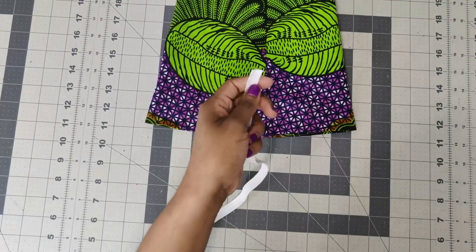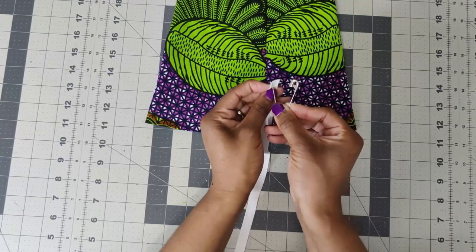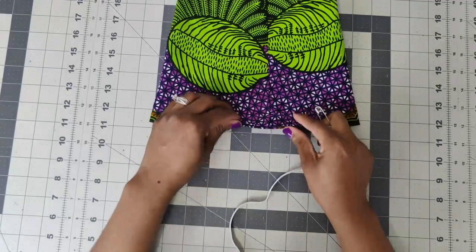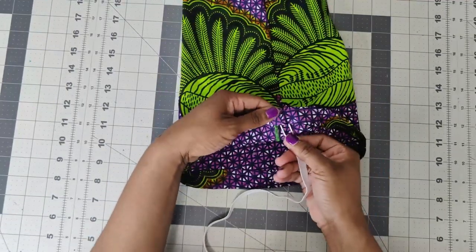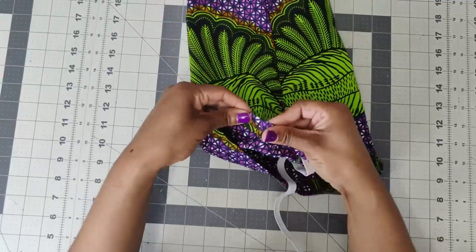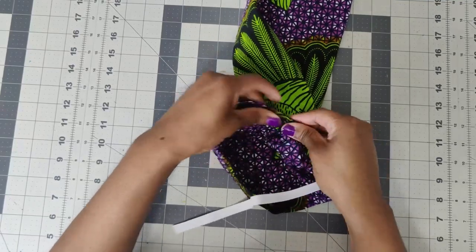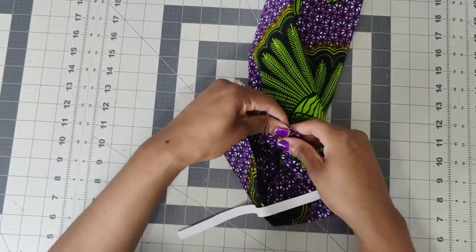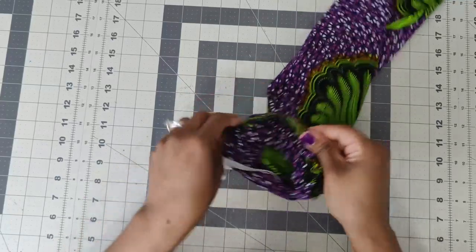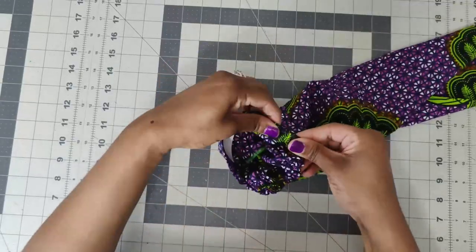And then I'm going to take my safety pin, stick that at the end of my elastic, close the safety pin, and then I'm going to go ahead and sift my safety pin and my elastic all the way through to the other end, making sure that you do not accidentally pull the elastic too hard to where it comes all the way out. So just sift your elastic all the way through to the other end.